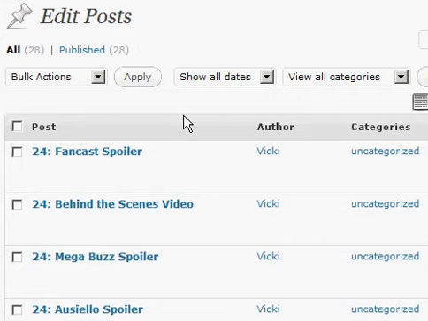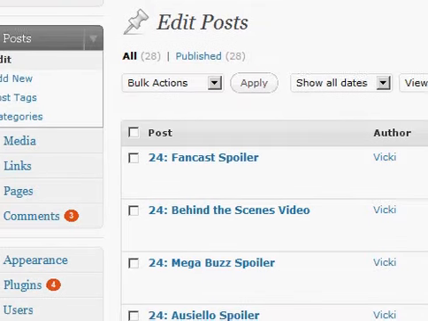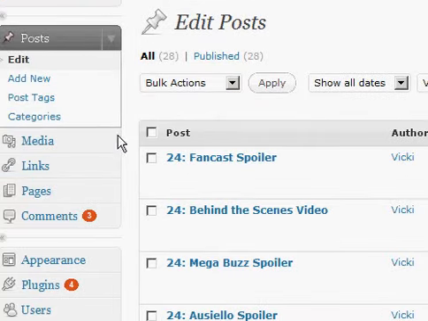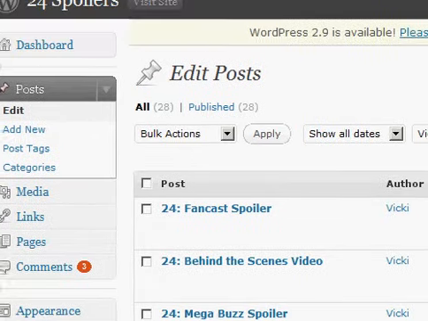One of the nice things about your setup right now, having all of these posts in separate WP installations, is that you're going to be able to just basically change the uncategorized category. We'll just change the name of it for each installation, and then export, and then when we import into the main WordPress installation, we'll just import the category as 24 or 90210 or flash forward or whatever. So basically, we're just going to edit the name of the category in each installation. I've got the 24 installation up here, as you can see.